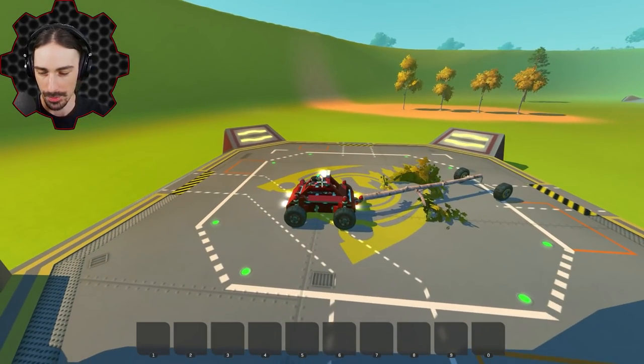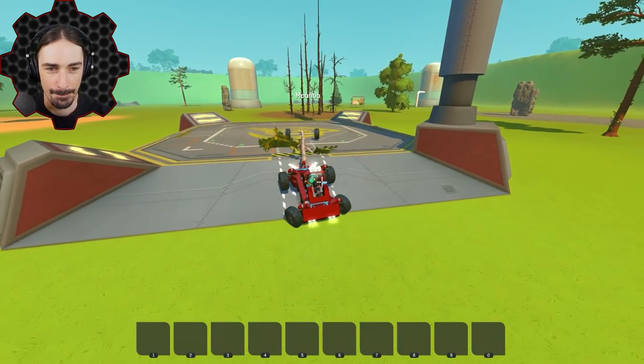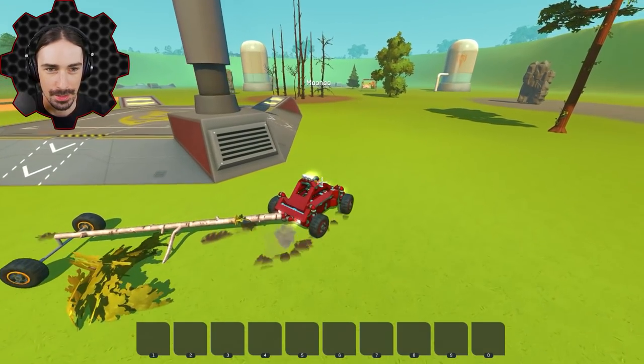All right, yeah. All right, here we go. In 3, 2, 1, start. Sawblade's on, Moombo. Sawblade's on. Sawblade activated. Oh boy. Oh God, I'm too fast. We gotta chop this tree down. Yeah, right. That's the name of the game.